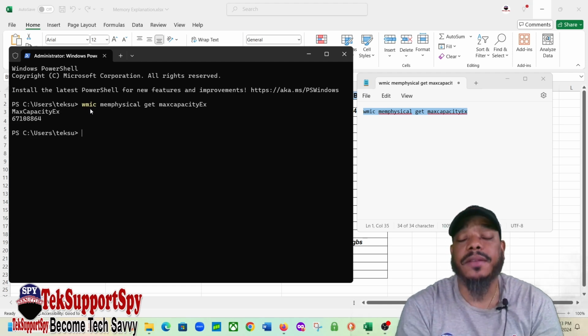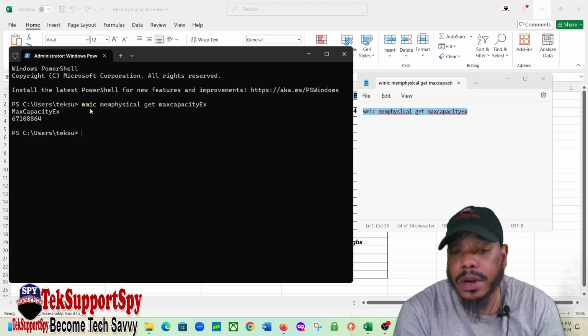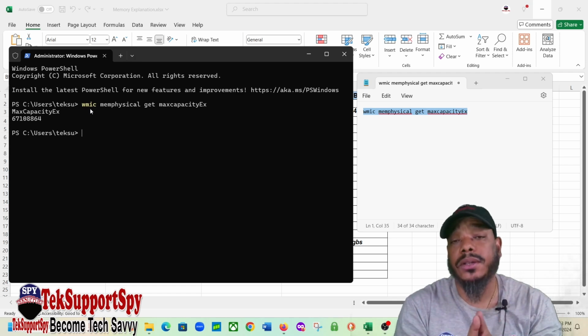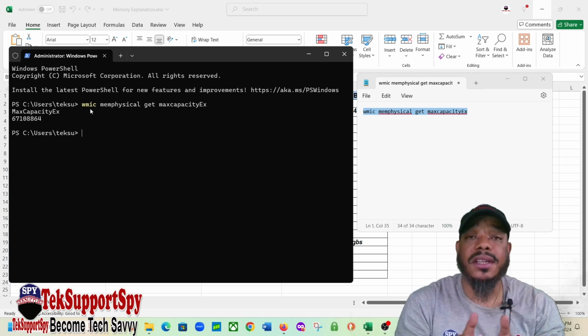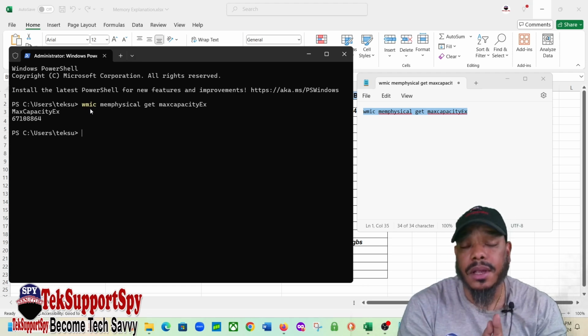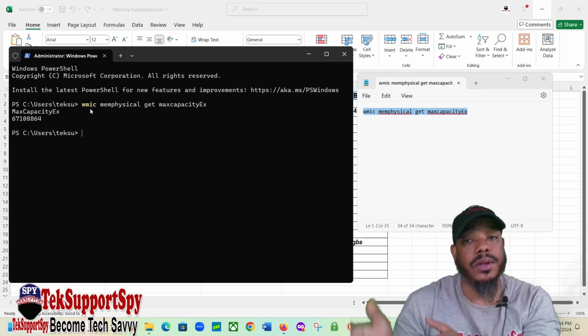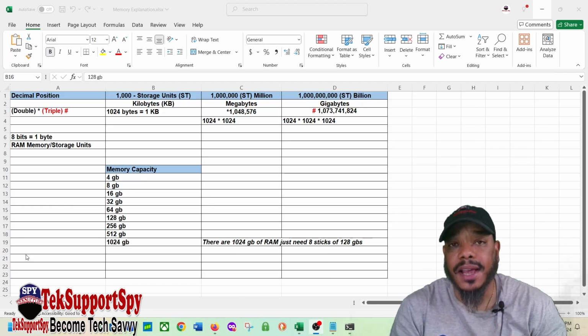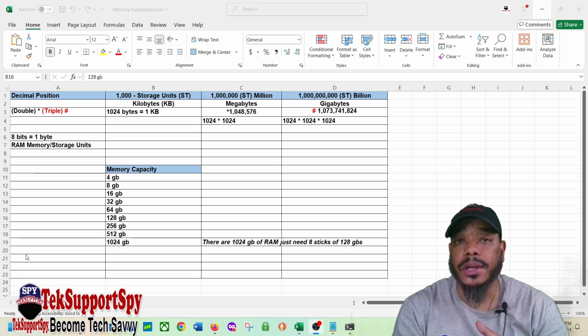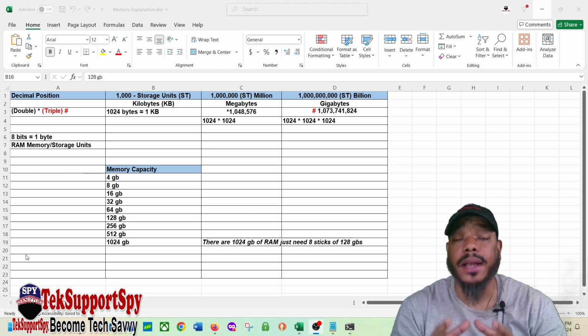And I basically get 67,108,864 kilobytes, right? So we're doing 67 million kilobytes. At that point, the 67 million kilobytes is getting into the billions. I have basically 67 gigabytes of RAM capacity that the command is showing back to me that I'm able to max out on this computer.